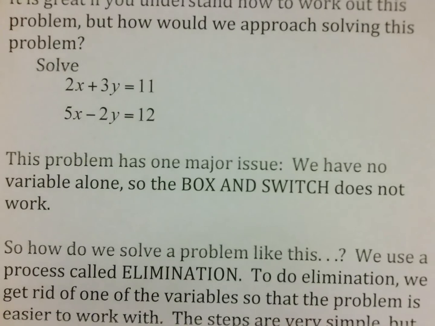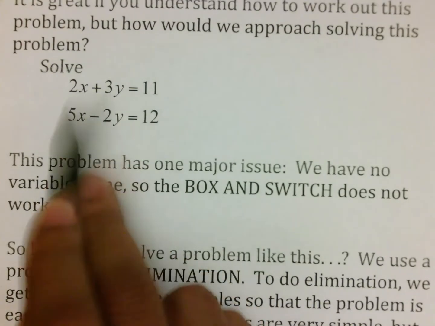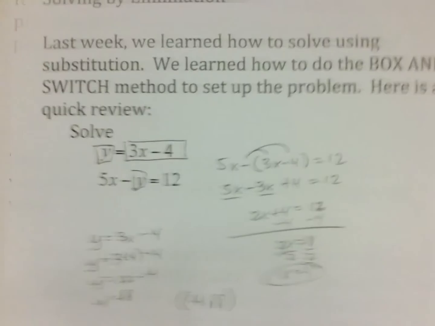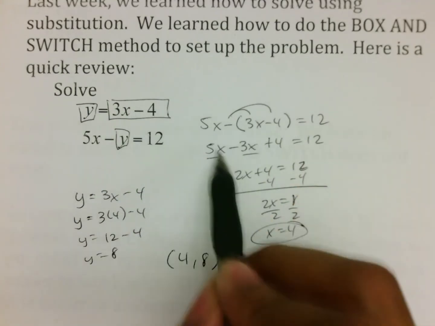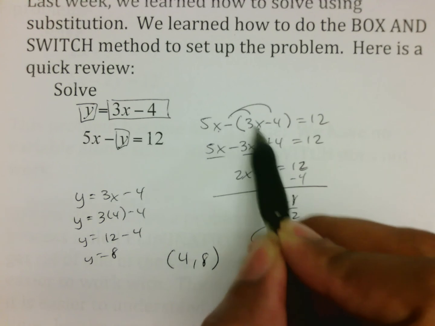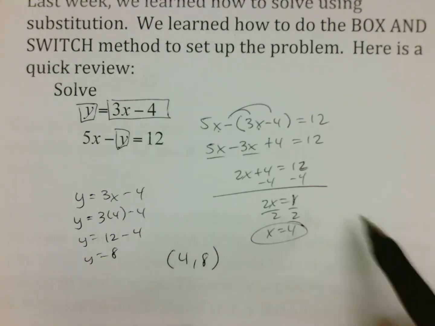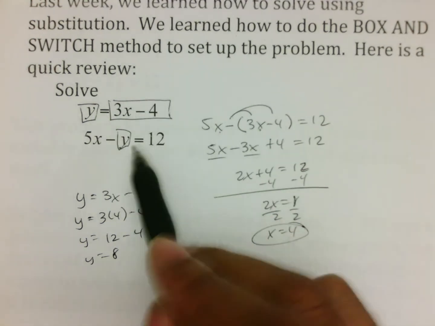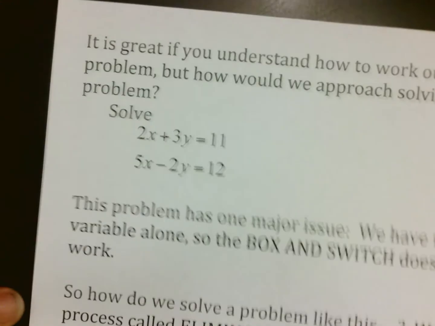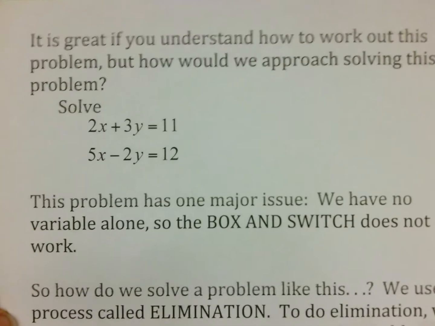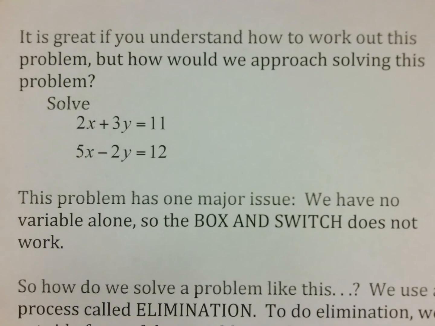In all of our solving, we have never solved with 2 variables at a time. Even looking back at this, we had 2 variables over here, but once we substituted, notice we only had an x left over, which was 1 variable. If you think about the other ones where we substituted for x, all of our x's went away and left us just 1 variable. So the whole point of solving, whenever you have more than 1 variable, is rewriting the equation properly so that there's only 1 variable to deal with.